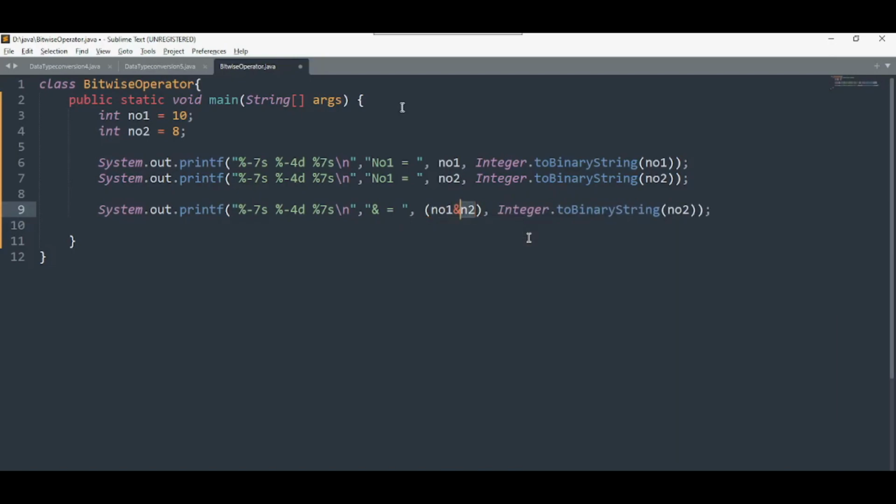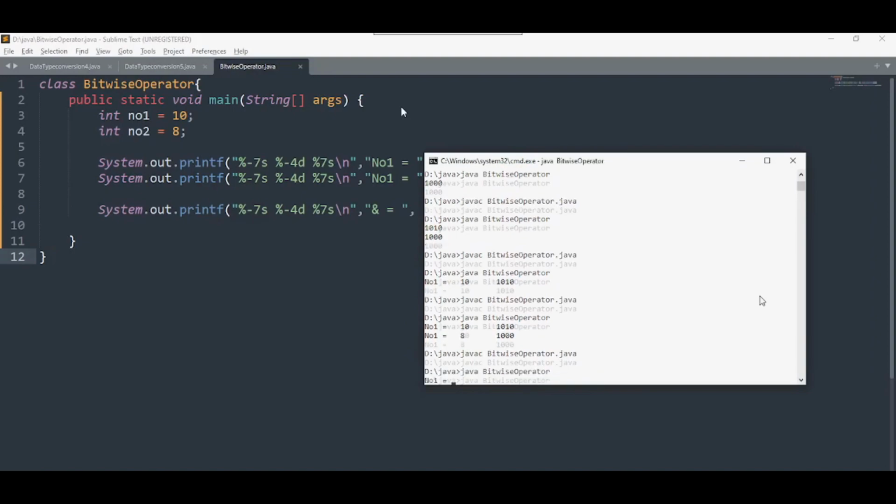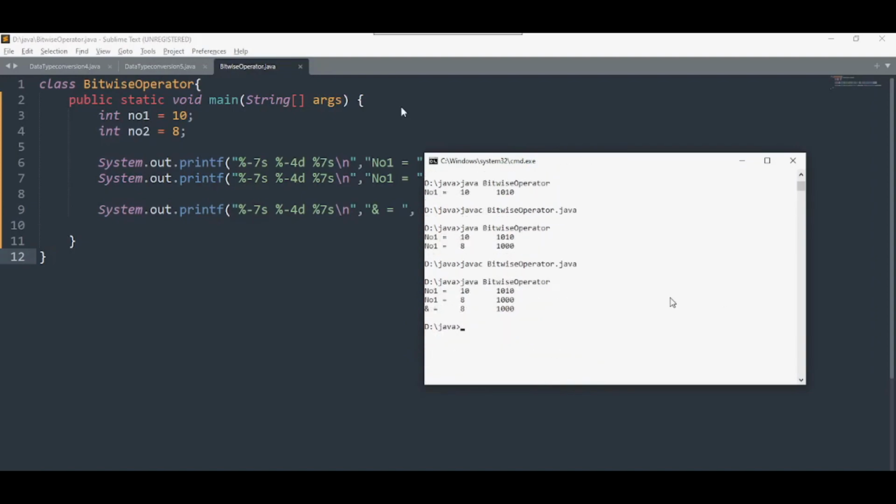So this is a bitwise AND operator, and in that string we also need to change number1 and number2. We have used the bitwise AND operator between number1 and number2 values, right? So let's compile it with javac BitwiseOperator.java and run with java BitwiseOperator.